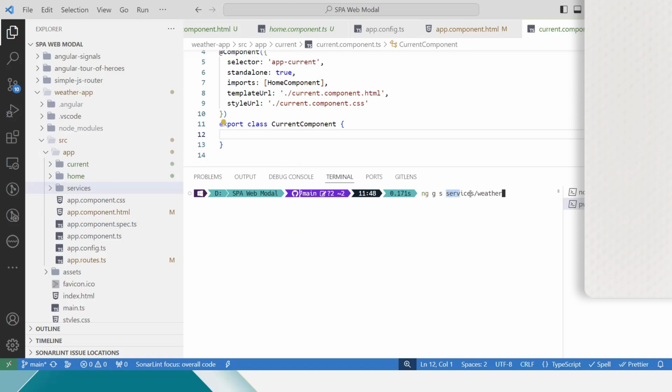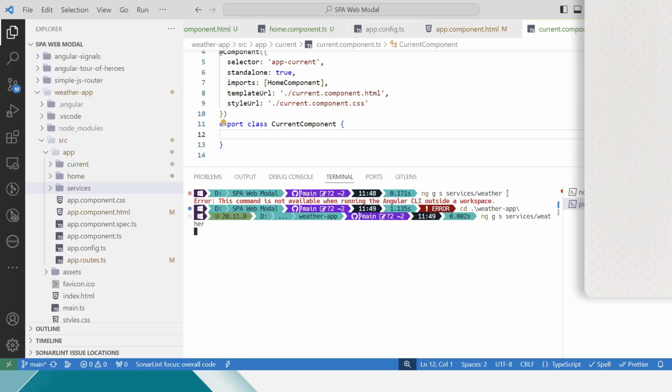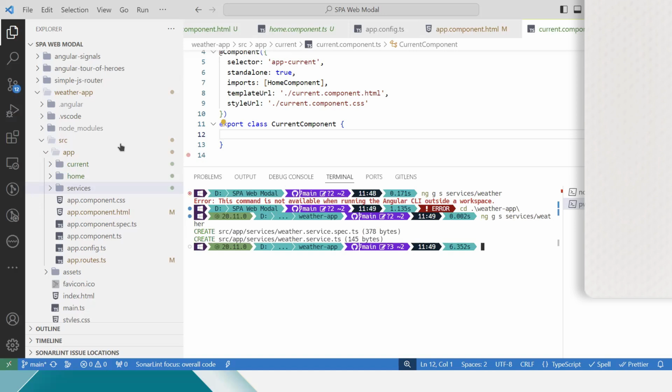Because I have to provide the folder as well, since Angular doesn't know where to put it: folder slash and the service name. Okay, sorry, I'll move into the app and issue the same command. Right, so it has created two files.